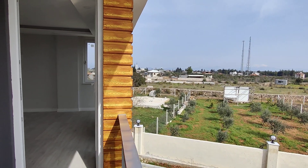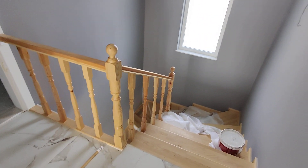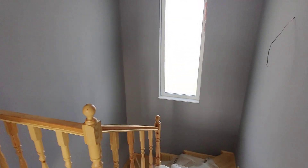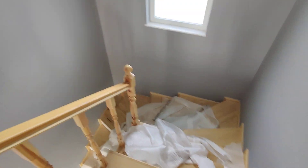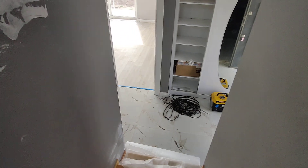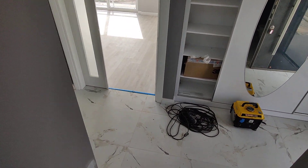There's a big masjid about 15 minutes walk away. The agent said you can literally make the stairs continuing all the way up — you've got the space to do it. It's a very good investment. Everything will be finished; the reason it's not finished is because the guy who made the villas ran out of money.